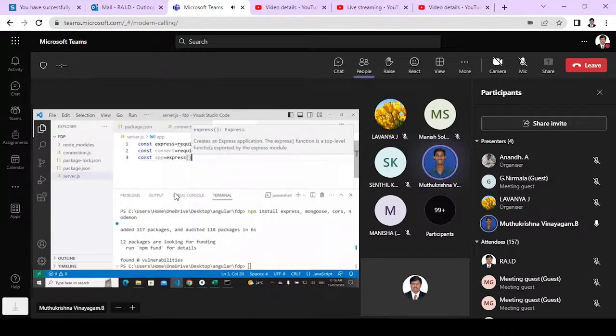This is for checking whether the connection is established or not. After the establishment, we can create a model, and then a controller, and then a router, and finally we can get the expected result.